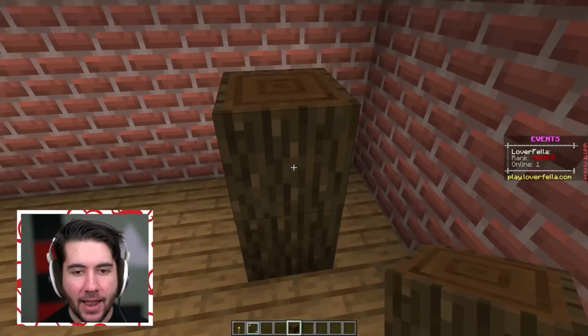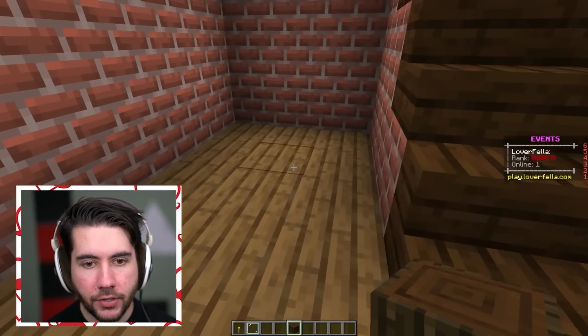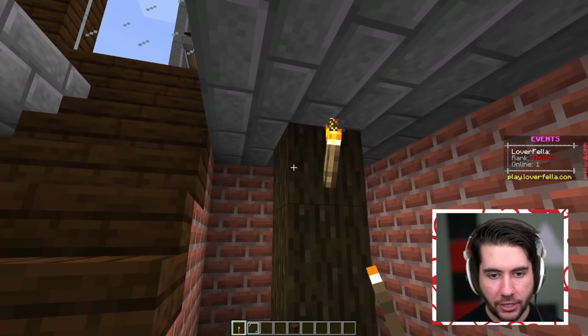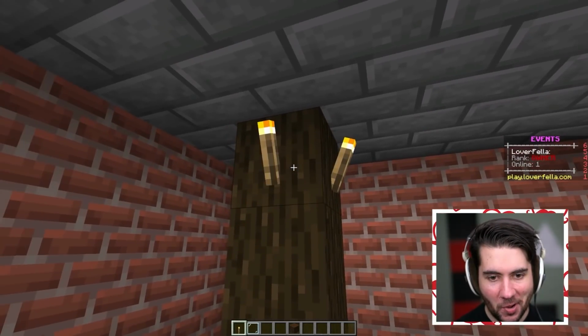And then what we're going to do is add some support beams to go up to the little roof here. And this is going to add a new layer of depth to the build and make it even more realistic. What I love doing too is a little bit of torch action on these just to keep it well lit down here because you know you don't want a dungeon.